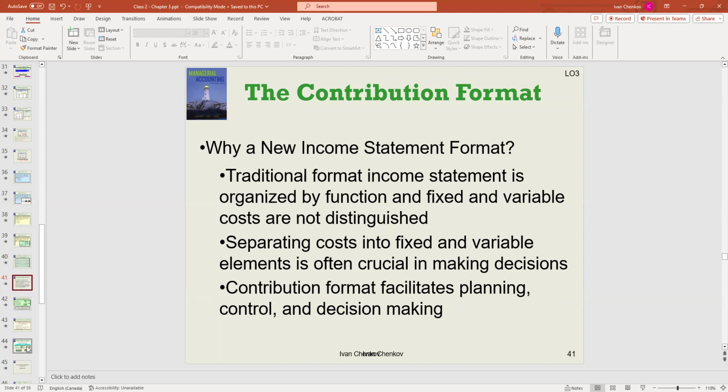The last thing that I want to tell you today is the income statement and income statement format. In order to do that, I'm going to flip again to the Excel spreadsheet, and I'm going to show you something very quickly: the two different formats of the income statement. I want you to see them because next time we're going to build on this. Let me share my screen. Here we go.